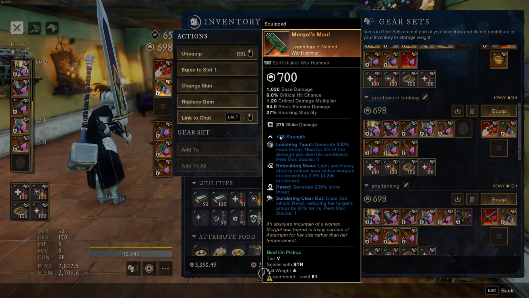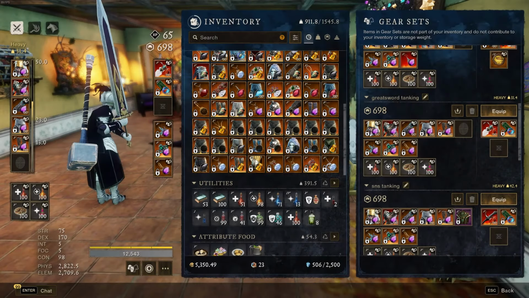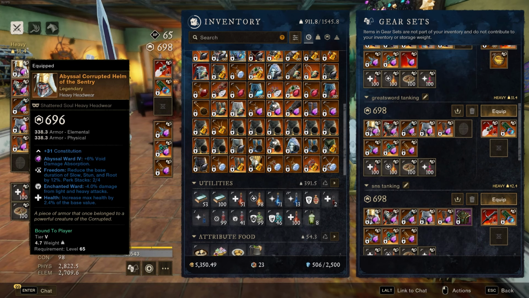Refreshing move, hated, sundering clear out is really good to have on a hammer. The hated, because if you're playing with people that really pump DPS, that hated is going to help keep more threat. And that's what's going to help keep the aggro. Refreshing move to get your cooldowns faster, so you constantly can CC. Sundering clear out is going to add a bunch of rend to the enemies and fortify your teammates around it based off the skill tree.